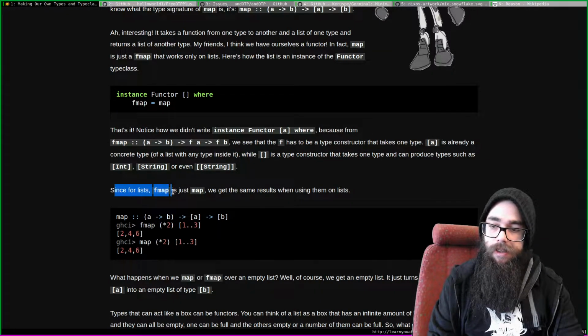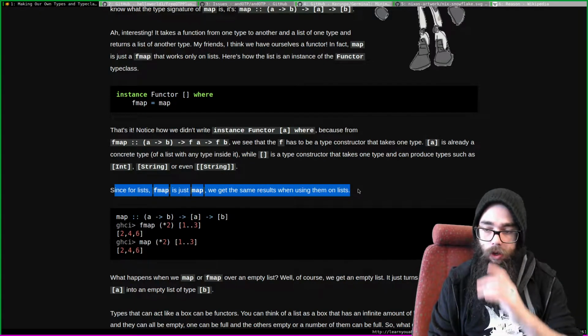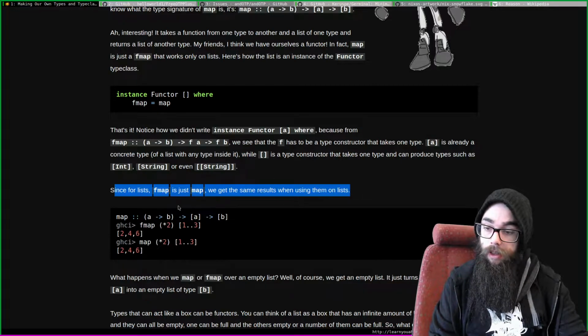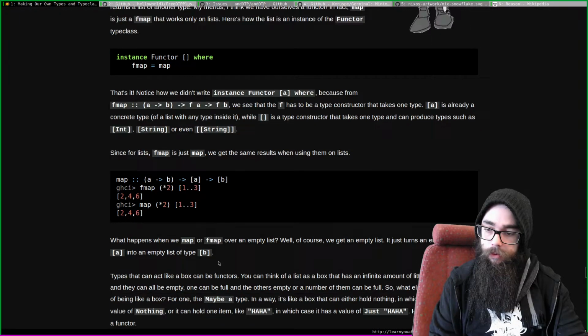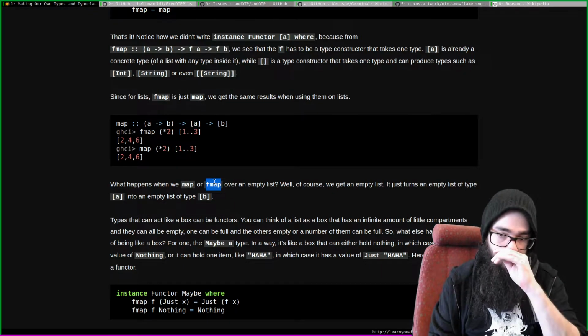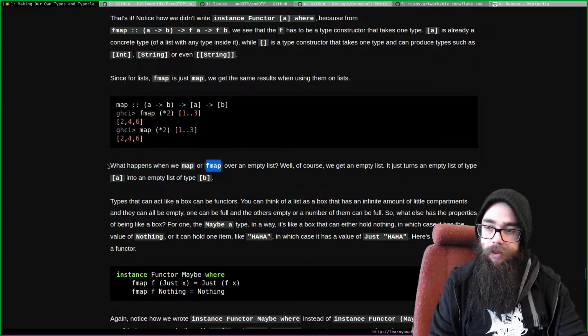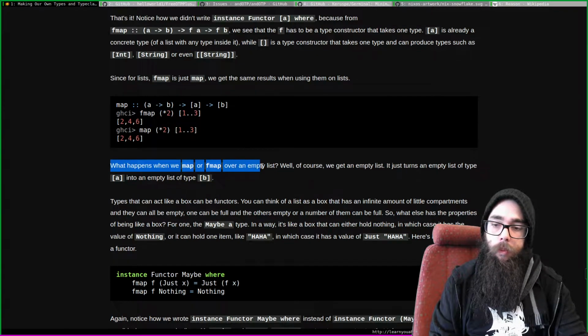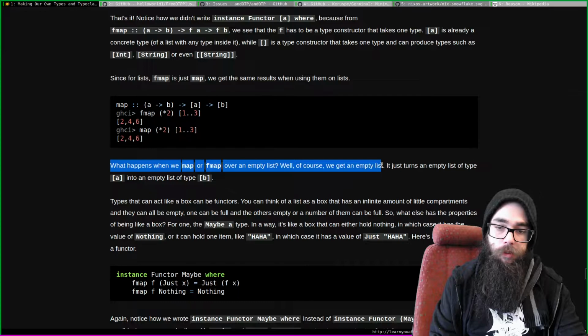Since for lists fmap is just map, we get the same result when using them on lists. Oh, look at that. They're the same. What happens when we map or fmap over an empty list? Well, of course, we get an empty list.